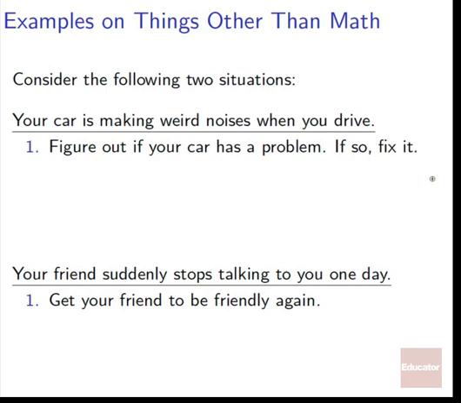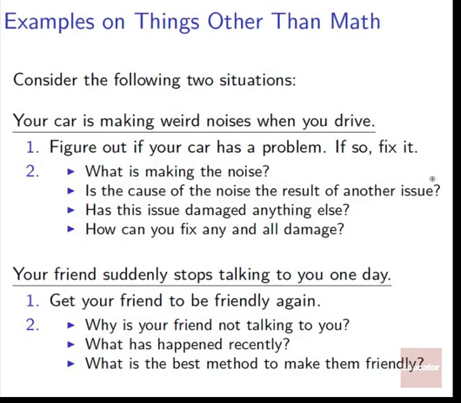What are the things that I don't know that will help me get to that objective? Second step, in the car example again, if our car is making weird noises and it's got some sort of problem as our assumption, we want to figure out what is making that noise, right? What's making the noise? We also want to figure out, is the thing that is causing the noise the result of some other issue? And if there is some other root issue, has it damaged anything in the car? And then finally, how can we fix any and all damage?